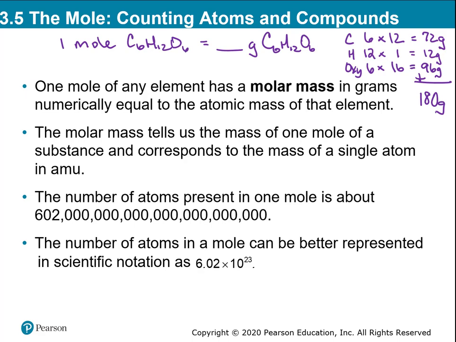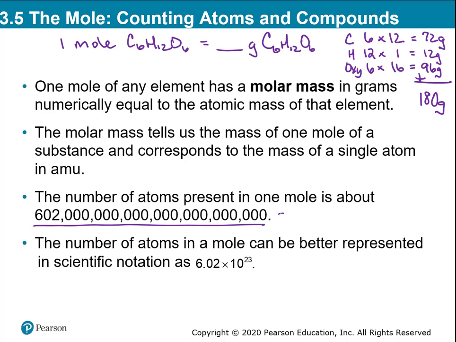So Avogadro, who ended up with a number named after him, was another scientist who came up and said, okay, if this is the gram formula mass, how many molecules is this? So he did calculations and calculations. And this was almost 200 years ago, way back when. He came up with a number that's actually very, very close to what they determined with all the technology that we have. He said, this is how many molecules or particles is in 1 mole.